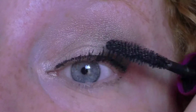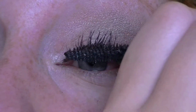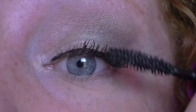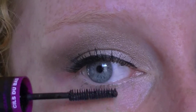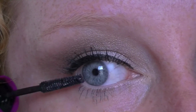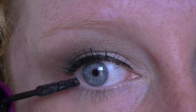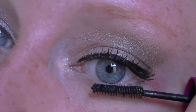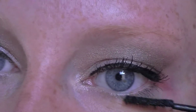For me, I have blonde eyelashes, and I've done videos about blonde eyelashes, so I spend a lot of time getting all of those lashes up on the upper lash line, and then I move down to my lower lashes. Am I making any sense? I'm so sorry. This is kind of embarrassing. So I spend a lot of time trying to get my eyelashes black because they're so blonde. Then I use the lower lashes wand to grab my lower lashes, and I think that this defines them well.